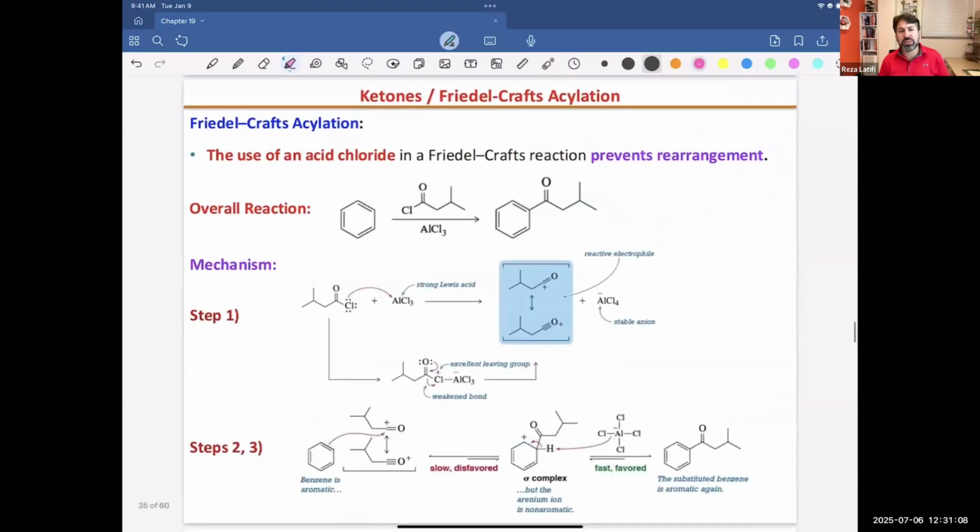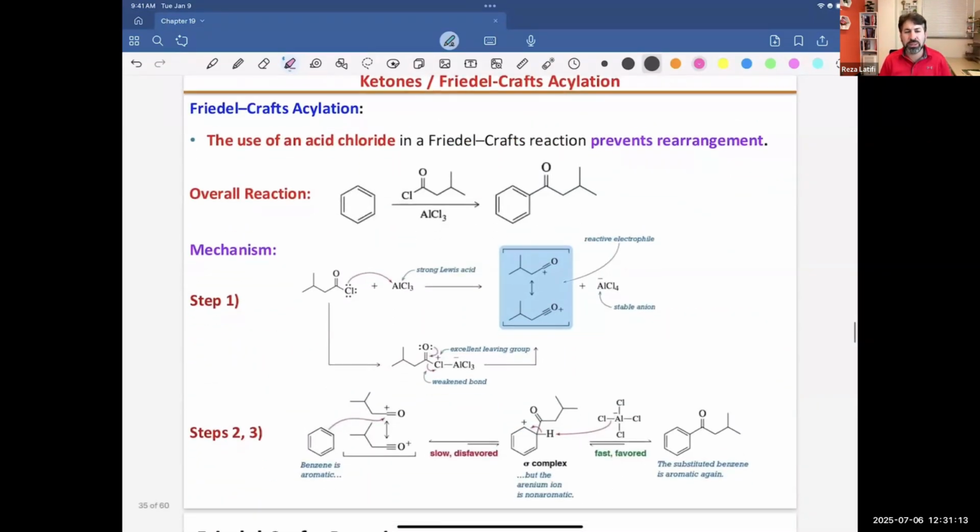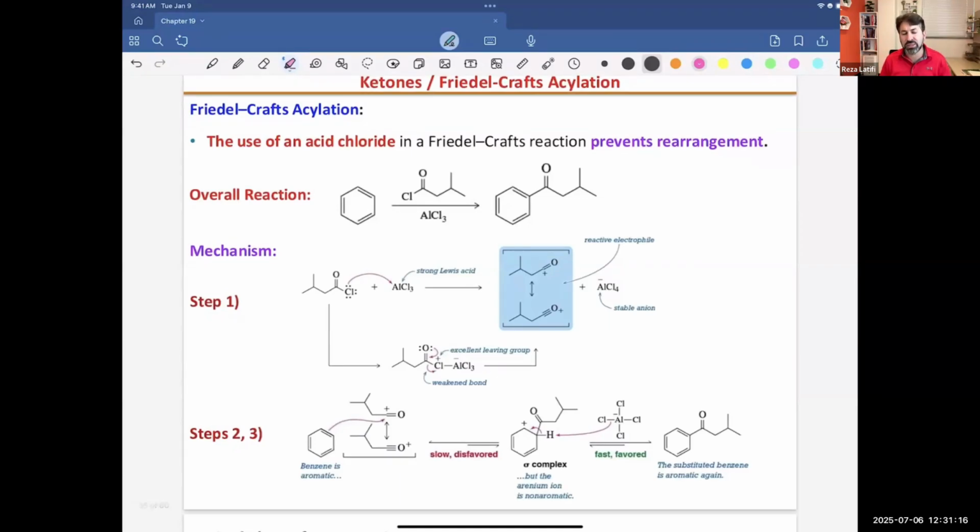Okay, the last method that I'm going to practice is the Friedel-Crafts acylation. We have a benzene ring that we treat with a Lewis acid and a compound that has a chloride attached to a carbonyl, technically an acyl group. The aluminum chloride is a Lewis acid, which means it has an empty orbital. Very soon it will go after the chloride and take the chloride out of the system.